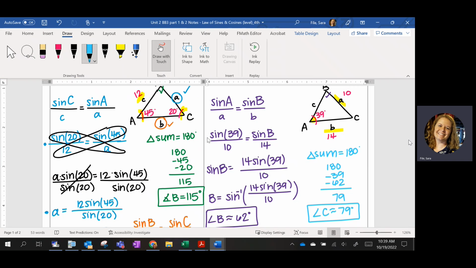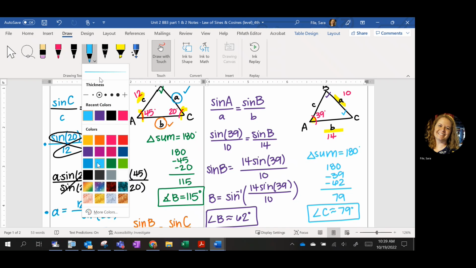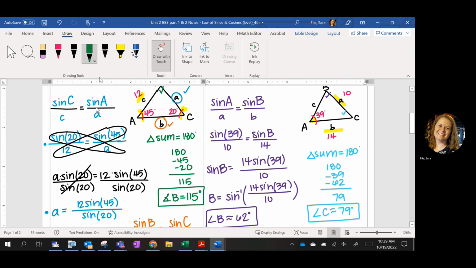All right, so now that we've got both missing angles, what's the only thing left for us to find? Side C. So we still need side C. So we're going to have to use C, obviously, in our proportion. What else should we use in our proportion? A or B? A, because A were the two original given ones. I don't want to use B because I had to calculate that one. Okay, so I'm going to set up a proportion with C and A.